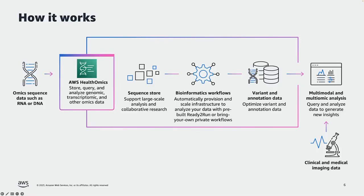It also provides a powerful bioinformatics workflow engine, which helps customers process that data to glean insights — extracting those few needles of medical insights from the haystack of genomic data. And lastly, it provides an optimized place to store variants and annotations — information about the parts of our genomes — so that customers can study effects across large numbers of patients and drive medical insights forward. AWS Health Omics works with the rest of the AWS ecosystem to support multimodal and multi-omic analyses, and can also be paired with clinical and medical imaging data such as from AWS Health Lake and AWS Health Imaging.